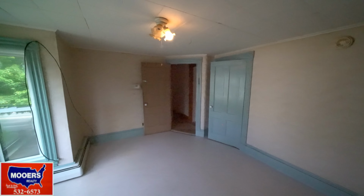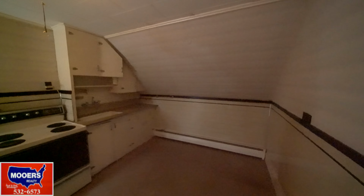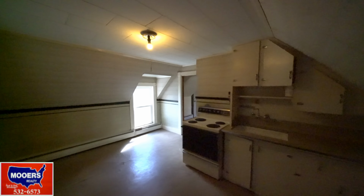Now we've entered into the apartment zone, if that door is closed. That's a 3rd bedroom if you don't have the apartment, or it's the living room for the efficiency. And there is a demand for rentals. You can get a good classy tenant, one that won't make your house look like Stephen King made a movie there.